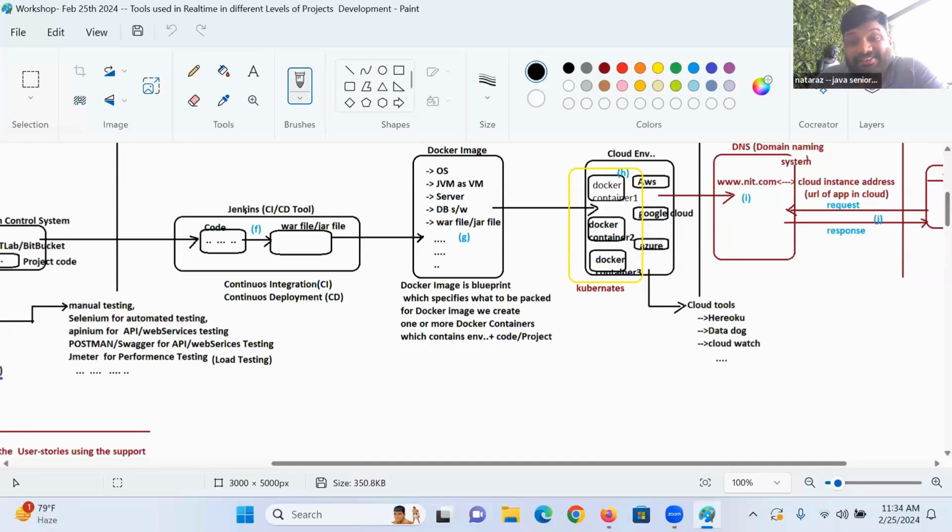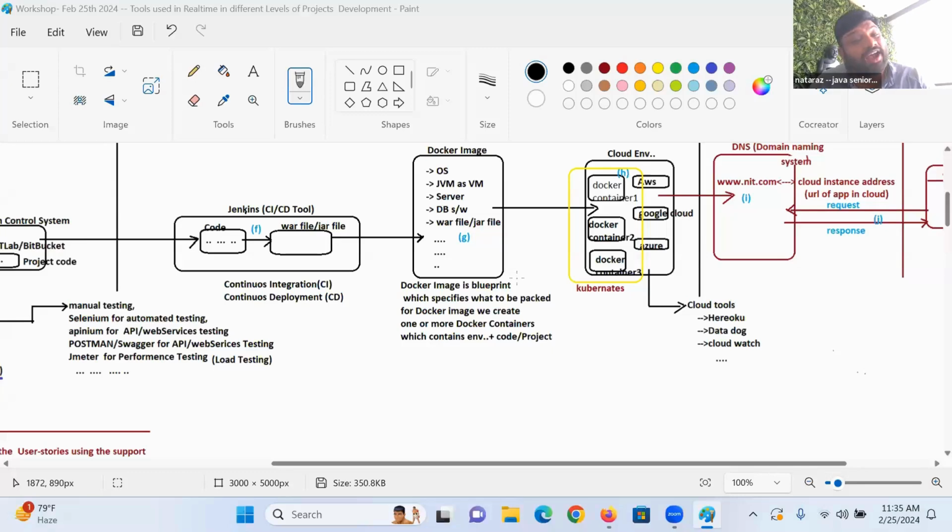Okay, now listen carefully. When the number of customers is less and requests are less, we may not need more Docker containers. When the number of customers and requests are more, we may need more and more Docker containers. All Docker containers are replicas of each other.